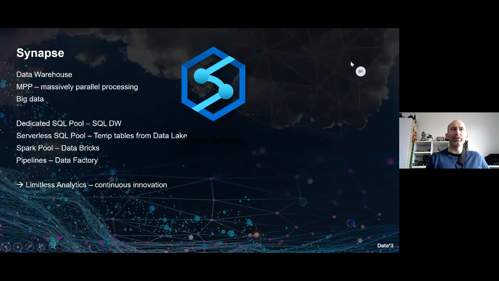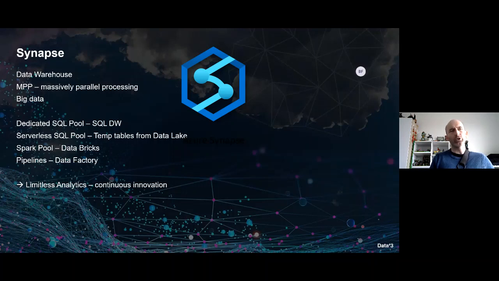And then we have Synapse. So Synapse is the data warehouse platform or data warehouse for Azure. It's an MPP, so it's a massively parallel processing. What that kind of means is it actually gets your true multi sort of threading and how it runs, and it's built for big data.